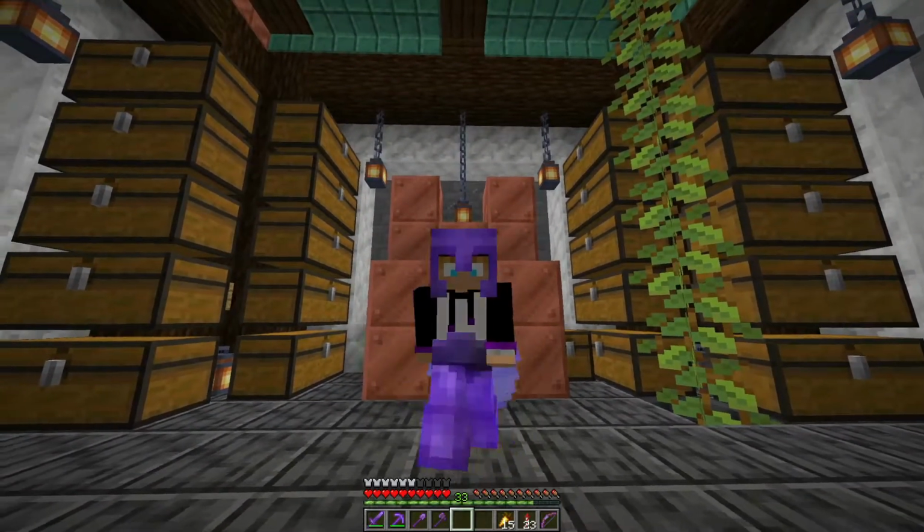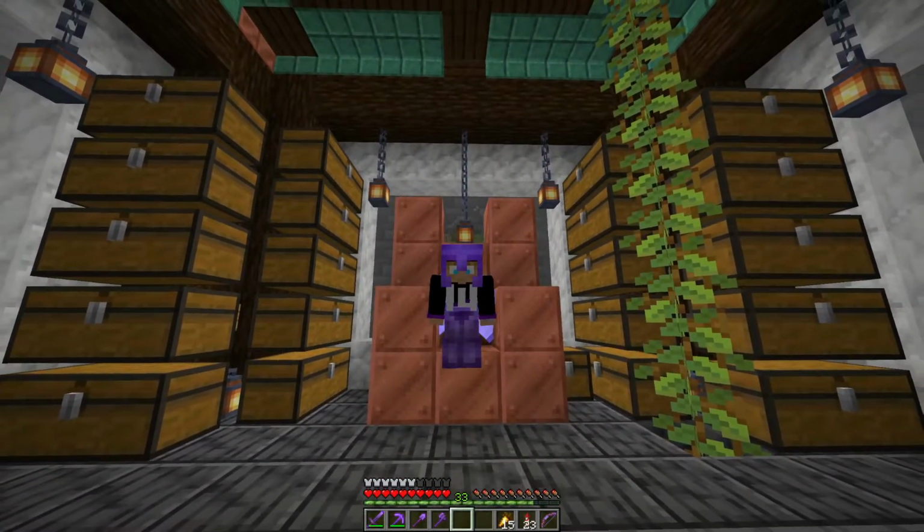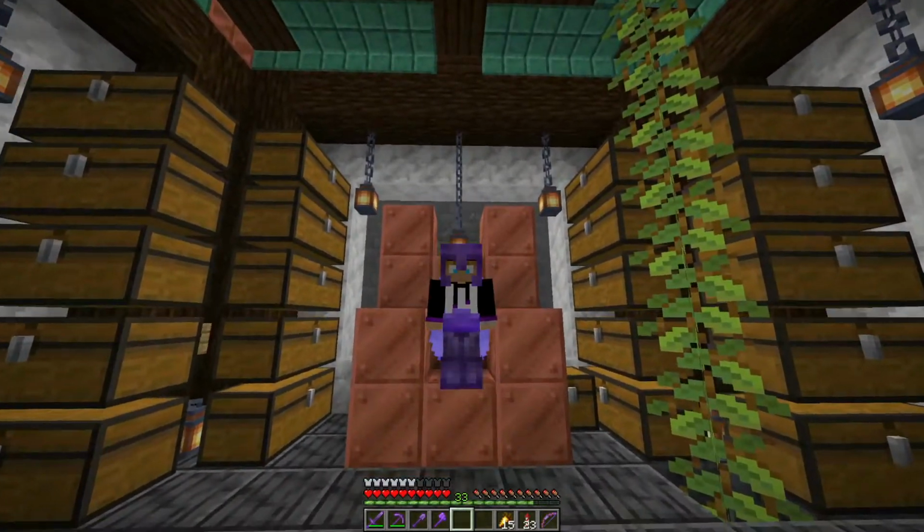Instead, for now, we're going to go meet up with Asta, because I told him that I would help wrangle some shulkers for his shulker farm. So let's go ahead and get right into that.